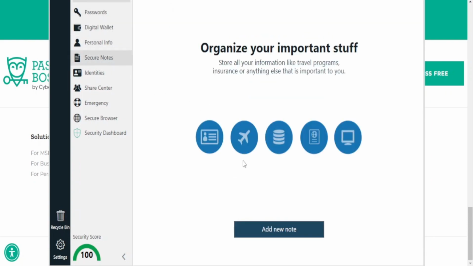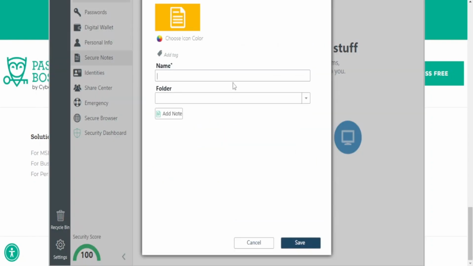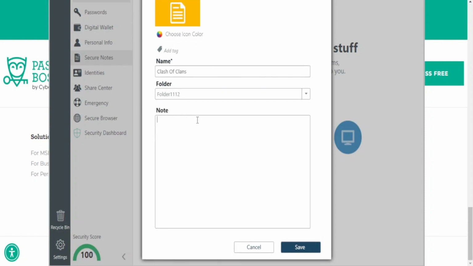You can make it a secure note, like for a simple note, and the name is, if you'd like, Clash Royale, or Clash of Clans. Okay, Clash of Clans, and the folder you again can put in folder 1112, and then add a note.